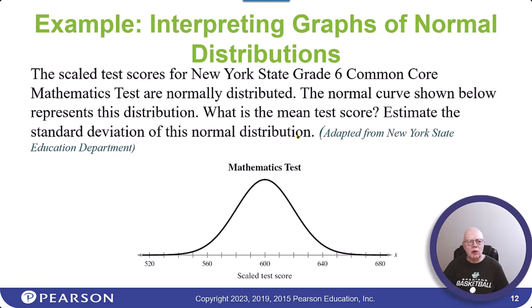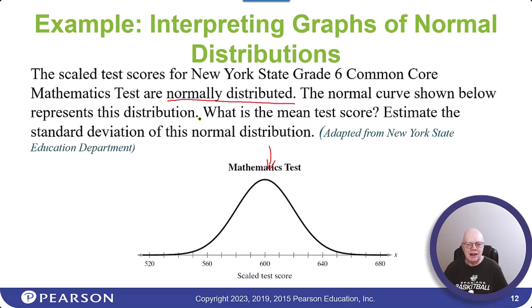Now let's get to some real numbers. We're talking about some test scores for New York State on a grade 6 mathematics test. Notice, first of all, and this is very important, what do we know about that curve? Because what we know about that curve is going to lead us in one direction or the other, or a third or a fourth direction. They're normally distributed, so you've got this bell-shaped curve. Notice the symmetry. You could fold it on itself.